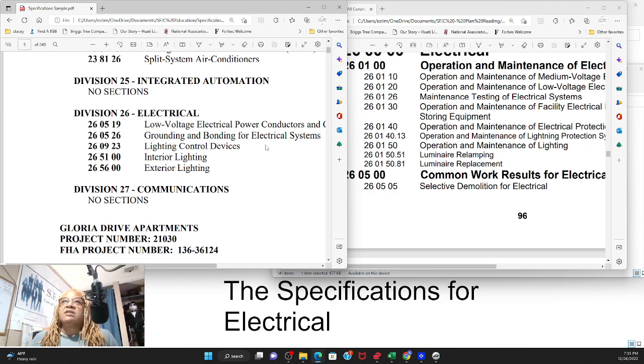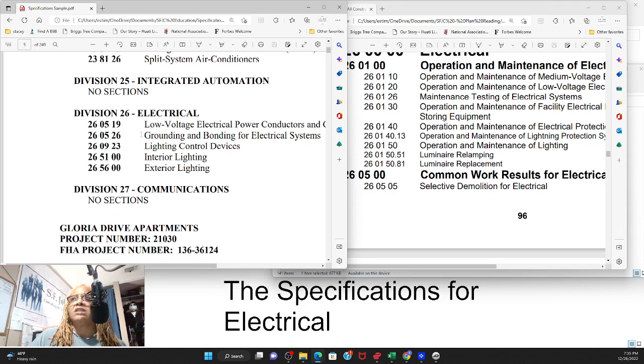When we get a set of construction documents, we also get the specifications, which are the written words that go with the documents or with the drawings. So we have to make sure that we read the specifications first, take notes, and then look at the construction documents to put those notes together with the pictures to make sure we're doing the right thing and completing our scope of work. So remember, the left is the actual specifications for an apartment complex.